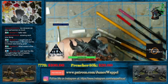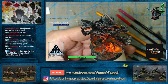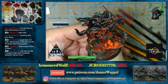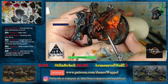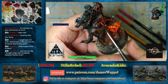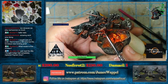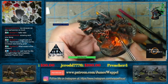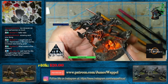Hey, Zip Zap Rap, how you doing? Thowler, that is from, well, I guess it's the starter box, but that is from the Untamed, it's from Warcry. It used to be in the original starter box that had the Untamed Beasts and the Iron Golems, I think. But those are kind of neutral critters that I guess can run around and attack either side or sometimes join either side. I think they're just in some of the scenarios. They're not in every single scenario, I don't think. They're in some of the scenarios.